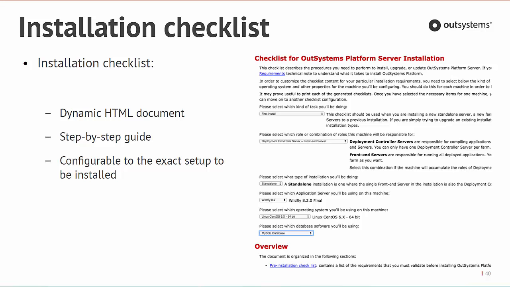You can obtain this checklist two ways. It comes with the installer, and after a successful installation, the checklist will be available in the docs folder inside of the folder where the platform was installed. Typically, this would be opt/outsystems/platform/docs, or as a standalone download that you can find at the OutSystems website. And be careful that checklists vary according to the version being installed, so make sure that you select the correct version for the checklist. Otherwise, your instructions might be slightly different from what you actually get.